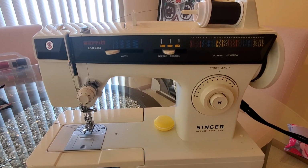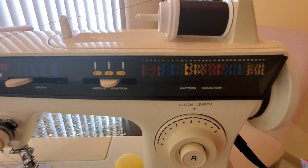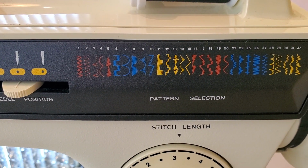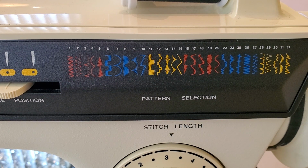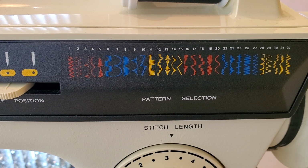Again, I've had this machine for 32 years. And as you can see, it does look a little old school. But this is the machine that I have been using to make masks and doing every other sewing project that I've been doing. And I love this machine. I will never get rid of this machine. If I were to ever have a fire, this would be the one prized possession that I would run out of my house with. And that's this machine. And this will probably stay somewhere in my dining room.